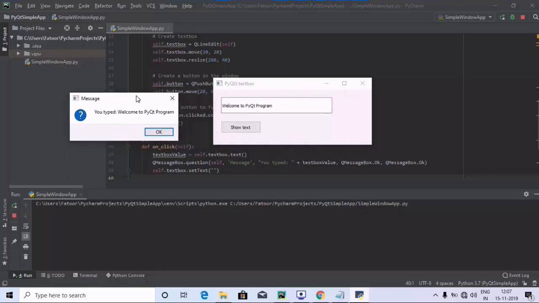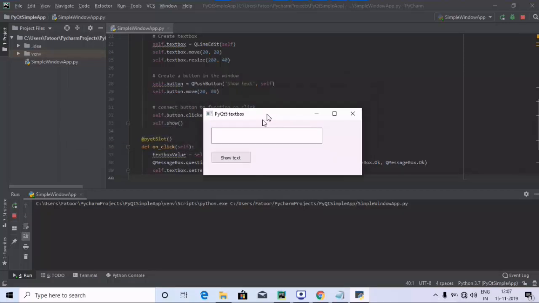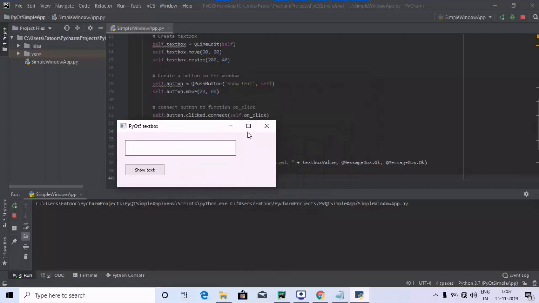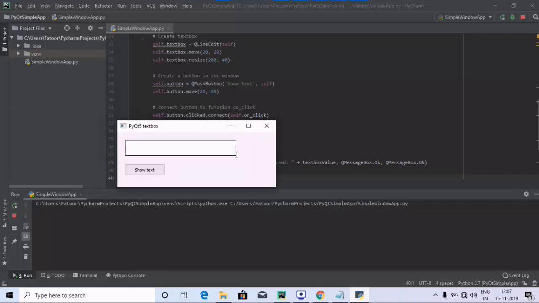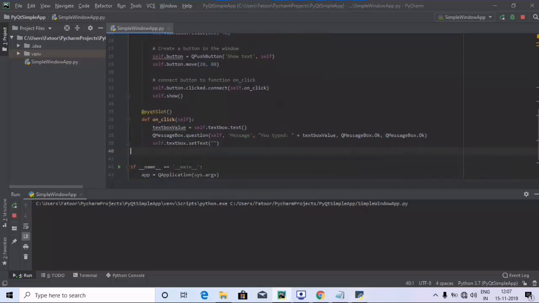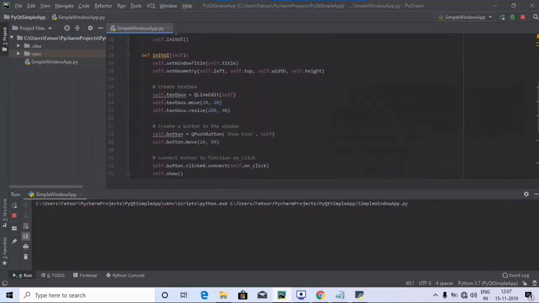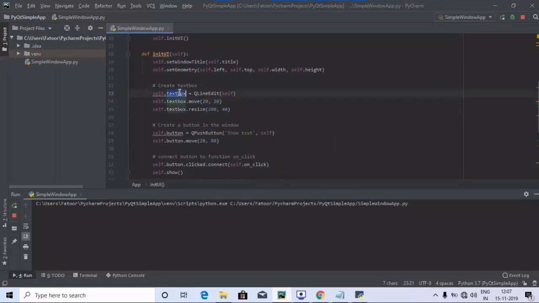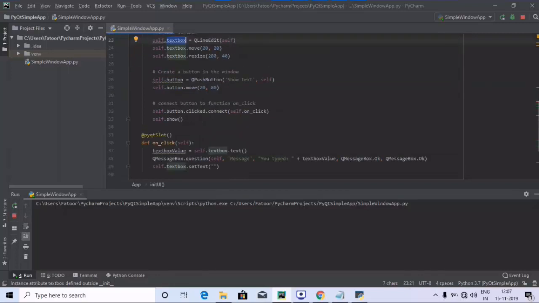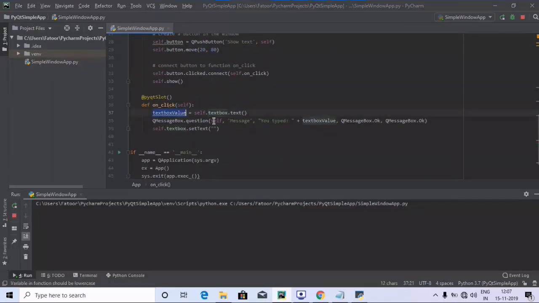I'd like to discuss what happened over here. This window is created, which has minimizing and maximizing options. The text box which we created is coming from over here, by taking the value from here, which is the text box value, plus text box value.